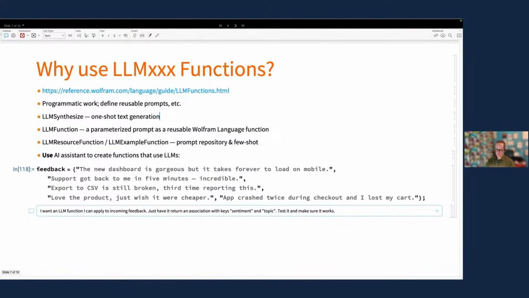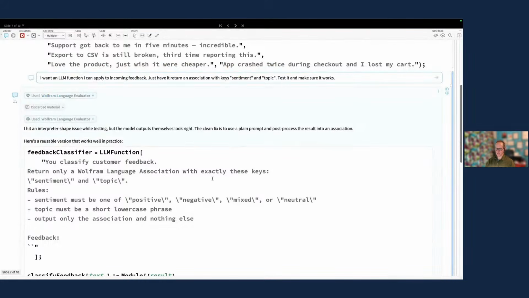So taking an example, like I've got some customer comments, and I want to have a function that I can apply that's going to classify things, do some sentiment analysis, and try to more roughly categorize those things and make a topic classification.